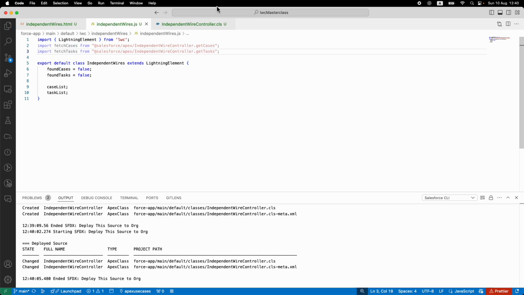You can choose to keep the same name as your method name for consistency, or you can give it a better name if the method does not have a good name. Just make sure that you do that. Now you have done both the prerequisites. My Aura enabled cacheable true methods are created. My HTML is set up, and I have imported my Apex controllers on my JS file.